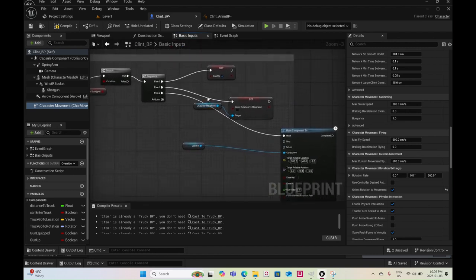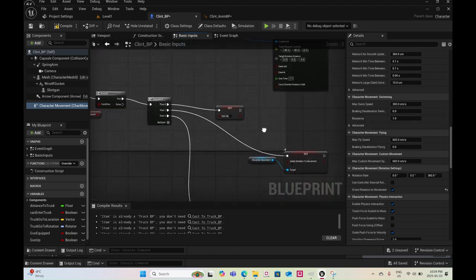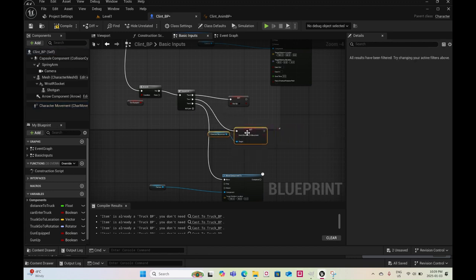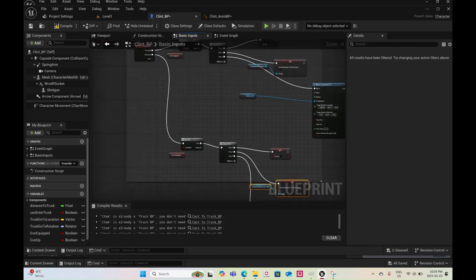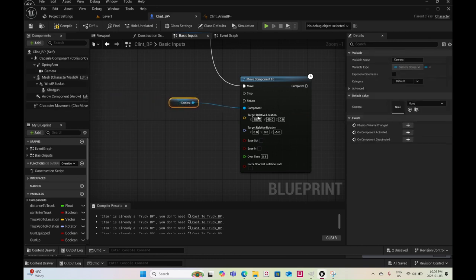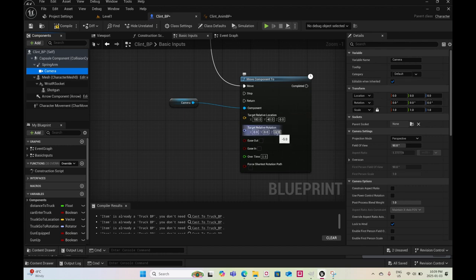When it's aiming, I'm going to shut that off. When the aiming button is released, it's going to be turned back on. And also, this is the camera, so the camera location and rotation goes back to normal, which is 0, 0, 0.